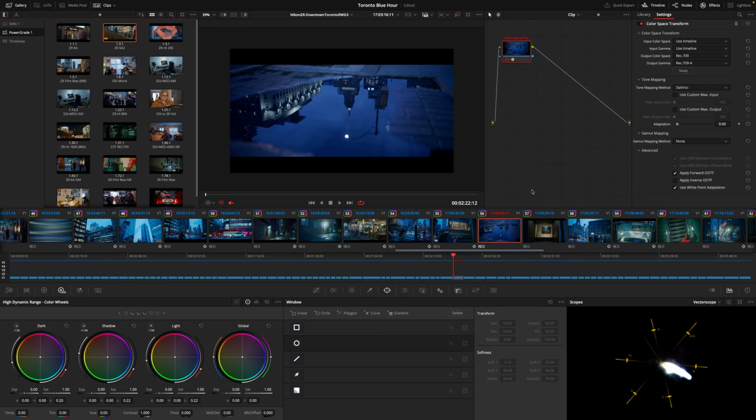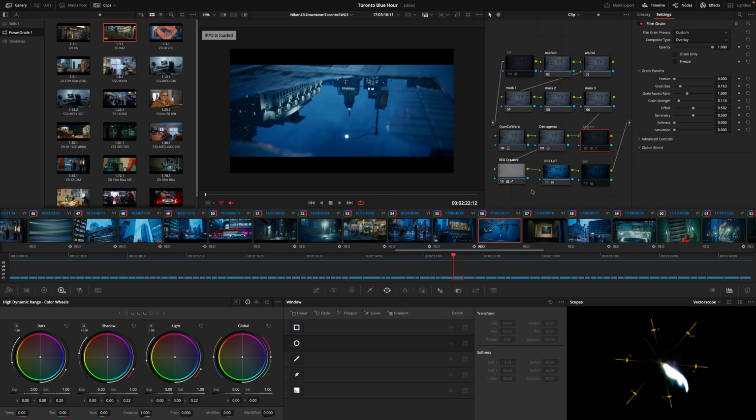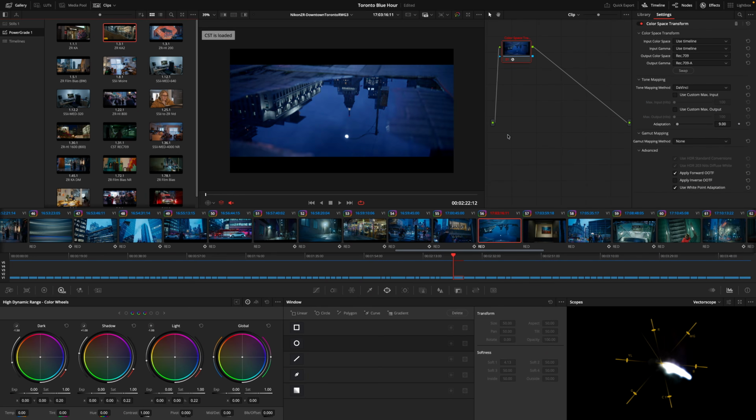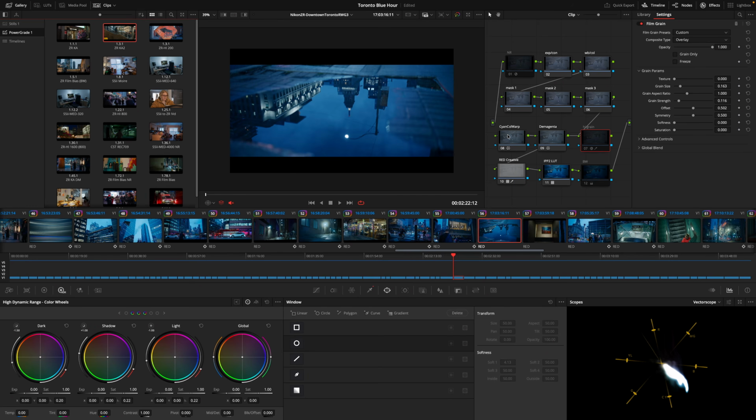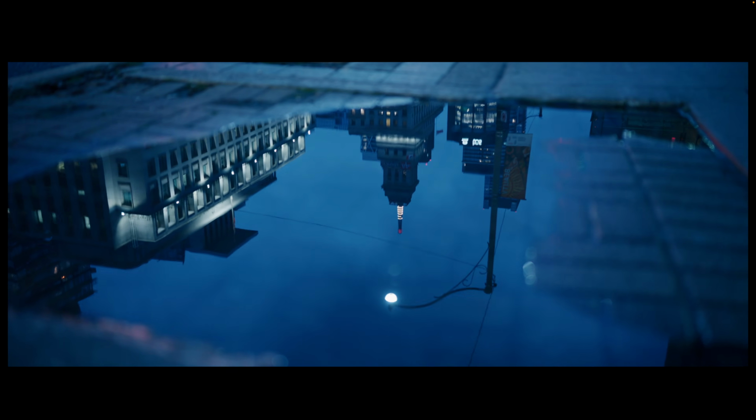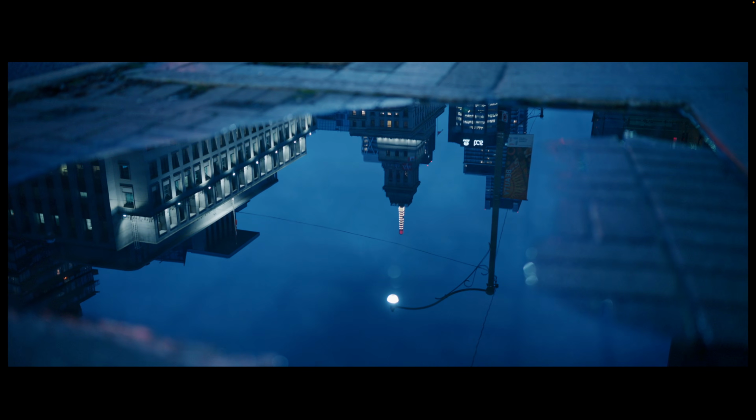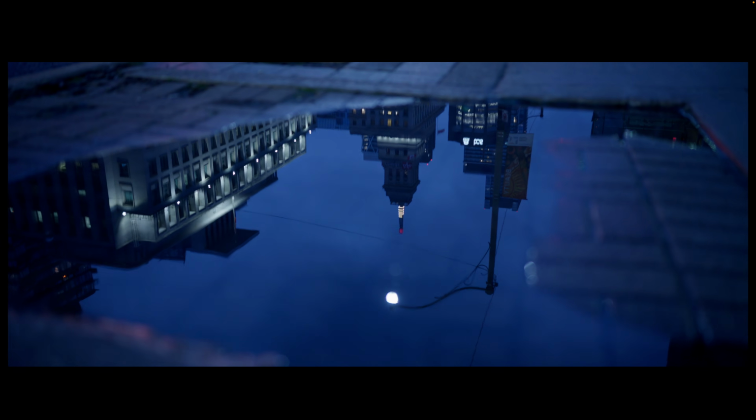So let's compare this. This is what that color warp does well. This particular one here, making it less magenta and less blue, more cyan, which I like. Compared to this.